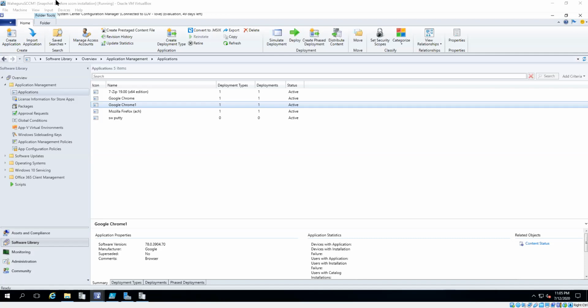Control panel, and I will search for config manager and actions, machine policy retrieval, machine policy. I'll do it a couple times. I should see.